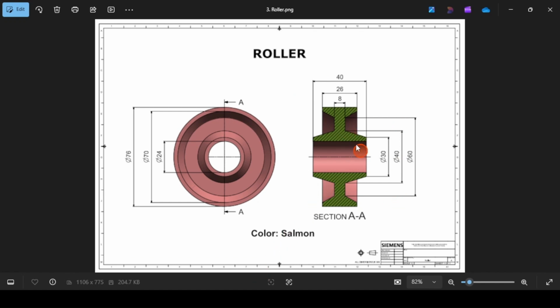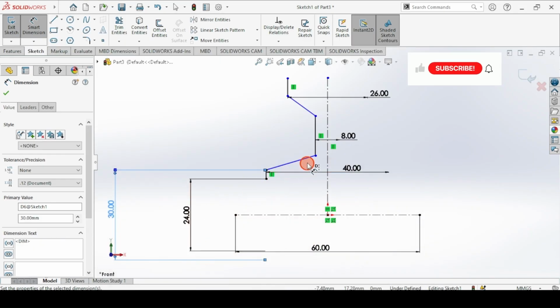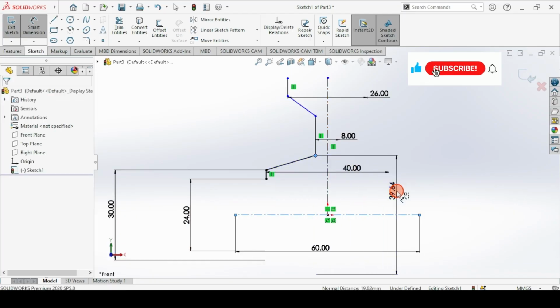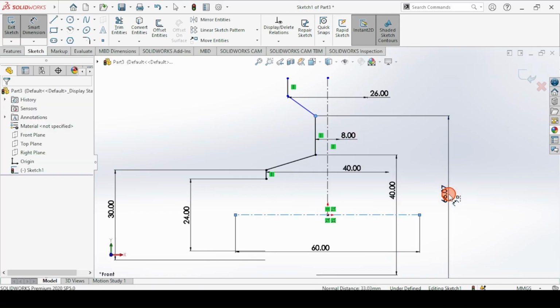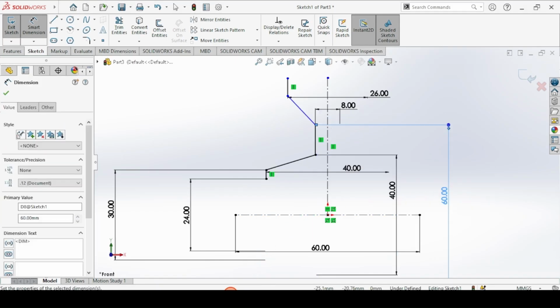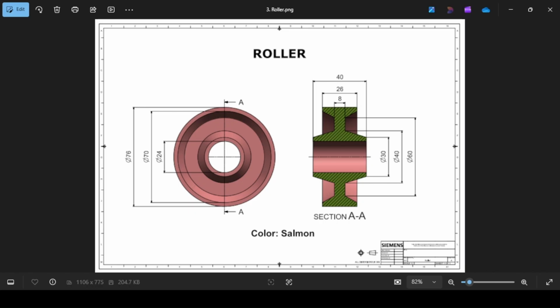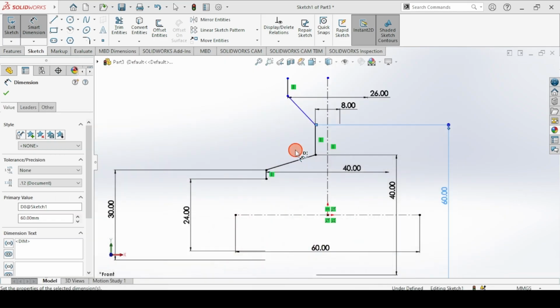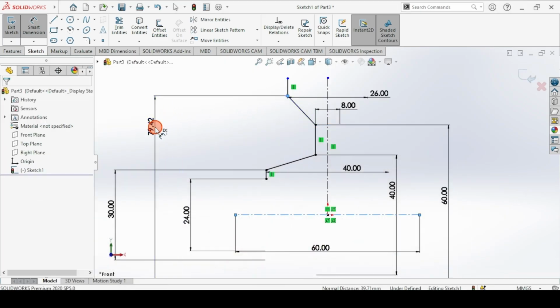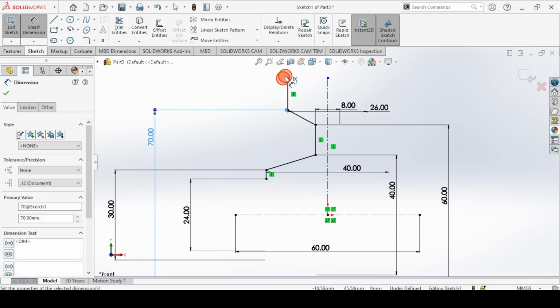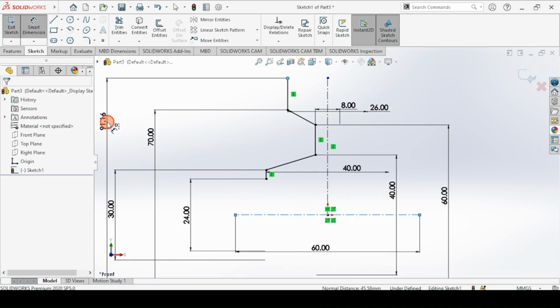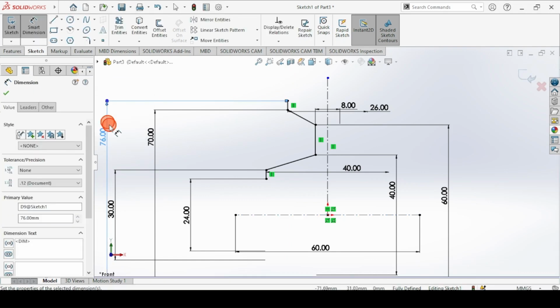This is 40, and this is 60. This 70 and this 76. Sketch is fully defined, so we are going to mirror onto the other side.